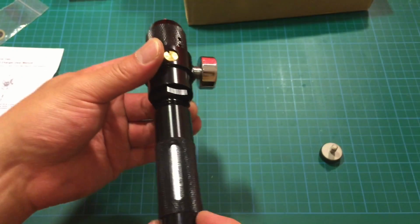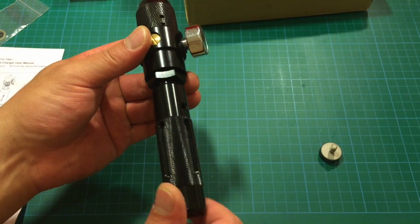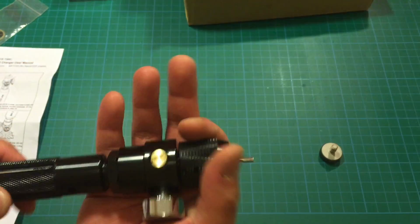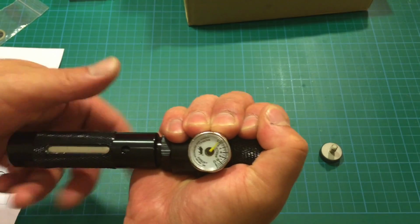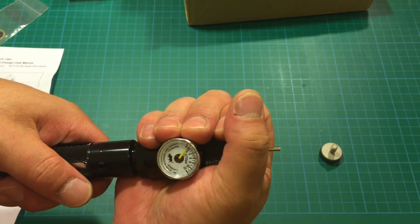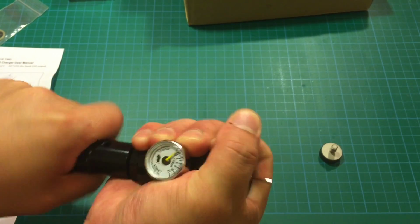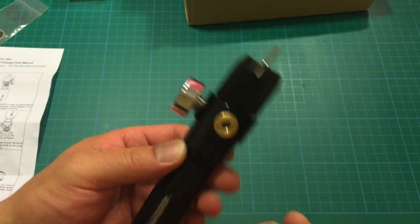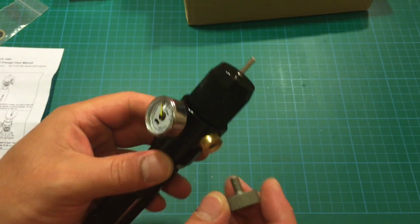Okay, let's insert this in here like this. I'm going to get to the point where it's now touching the nozzle, and I'm going to hold on to this bit firmly and turn the bottom part this way as quick as I can to try and insert it, okay? There we go, and it's tight. Not too much leakage there, very good. Nice design, very solid, quite happy about that.